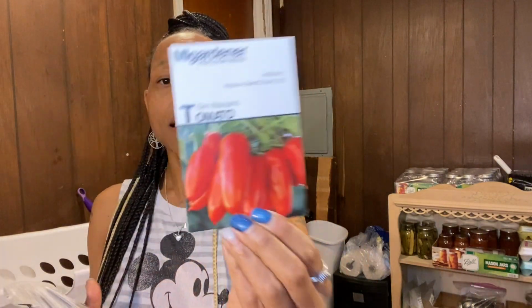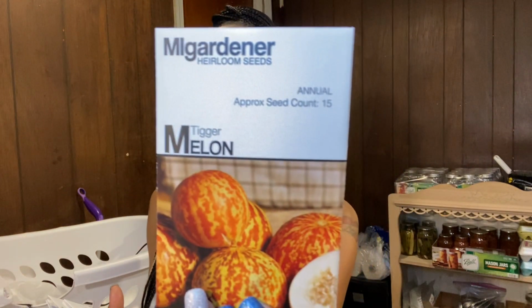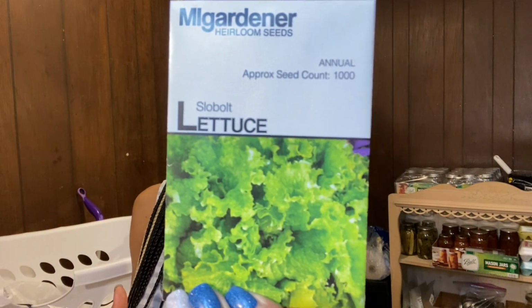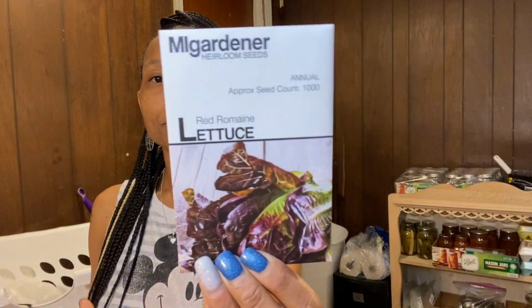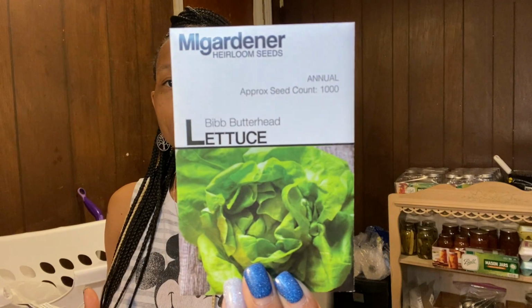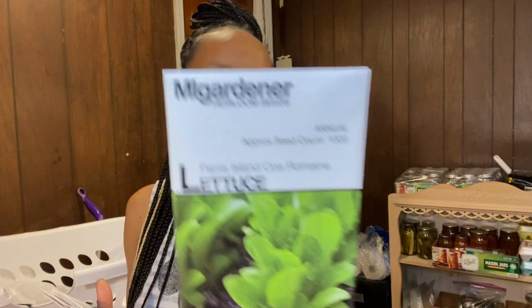I wanted more paste tomatoes this year. San Marzano. Those are the only tomatoes that I ordered this year. I have way too many tomatoes to still be ordering tomato varieties, so I just didn't. Not telling anybody else not to. Tigger melon. My daughter loved those. I don't eat melons. Sounds disgusting. Slow bolt lettuce. Marvel of Four Seasons lettuce. Red romaine. Bib butterhead, Paris Island cos romaine.